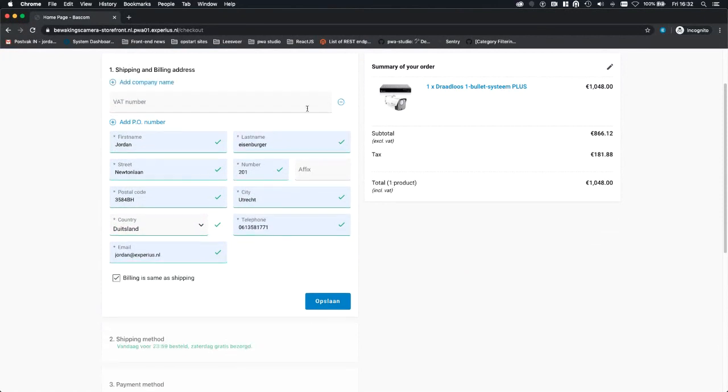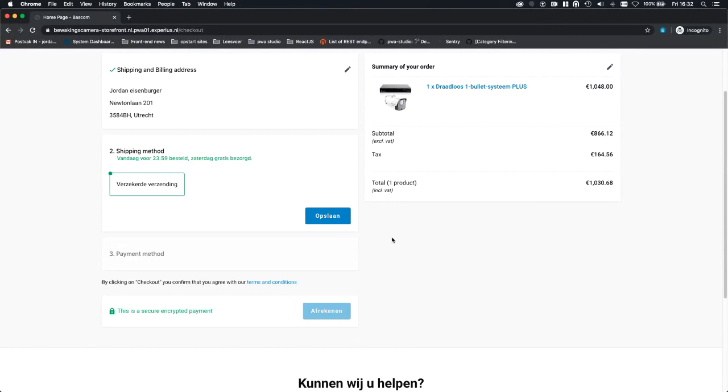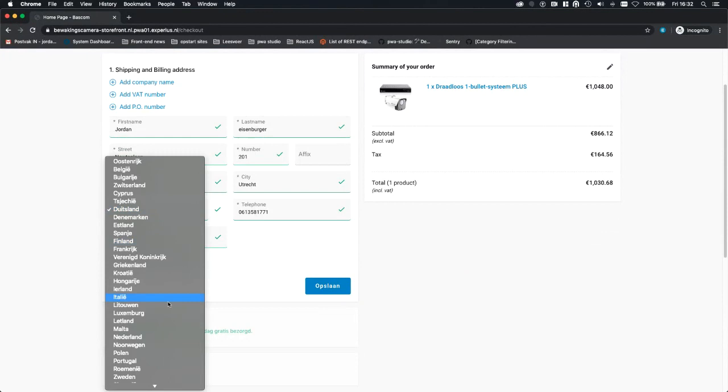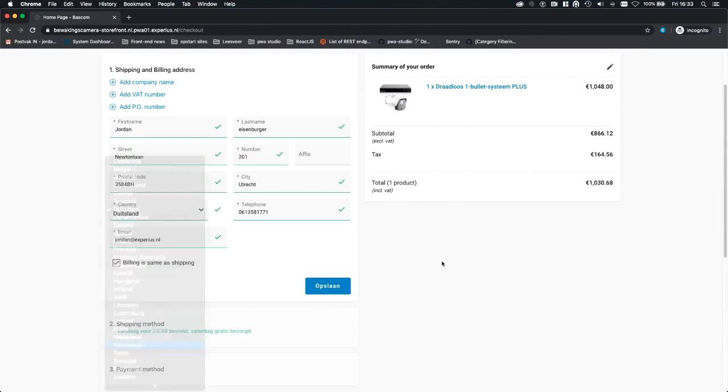That's pretty cool. And VAT, if you look to taxes, right, Jordan? Yeah, taxes. And if you change to a country that doesn't have taxes, let's say Norway, save.